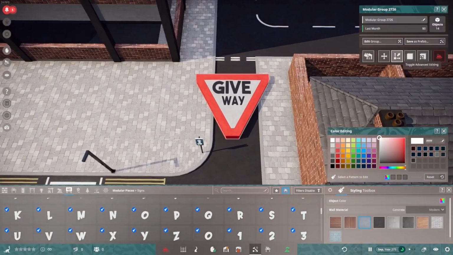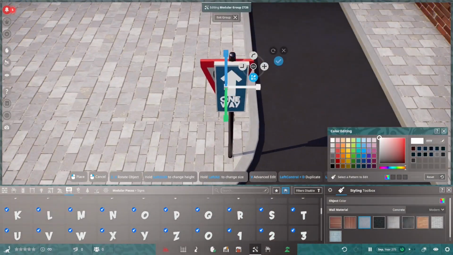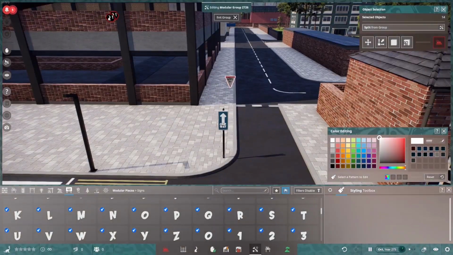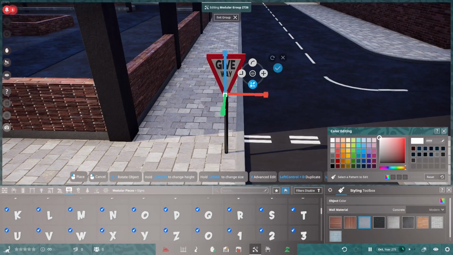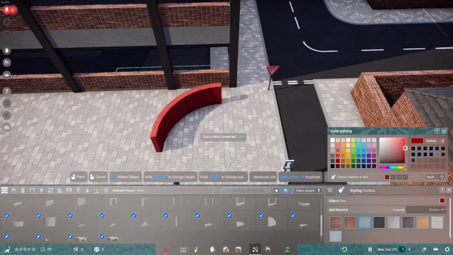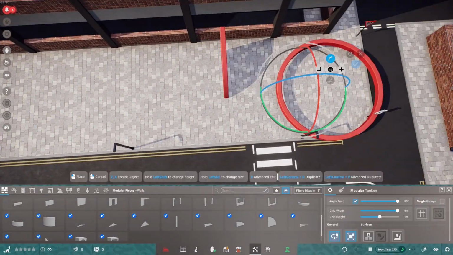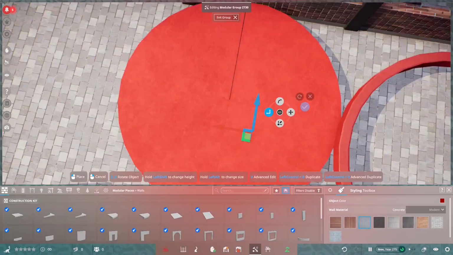I am going to put some of these signs elsewhere on the map because I think they're quite good. I'm also going to do some traffic lights and also the lights you have on zebra crossings. I realise I haven't got them. They're like posts with a yellow globe on top as a light. And this is yet another sign. What is this sign for? I can't remember. We will see in a moment.